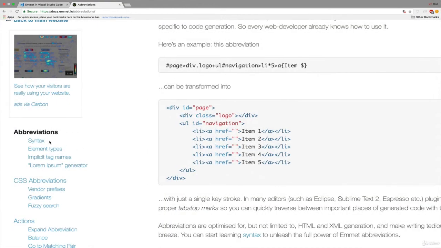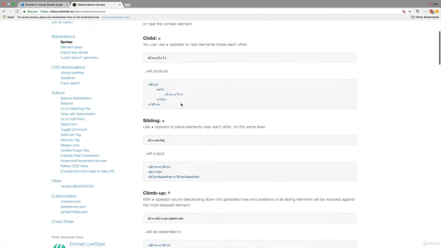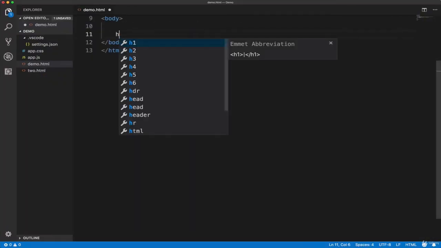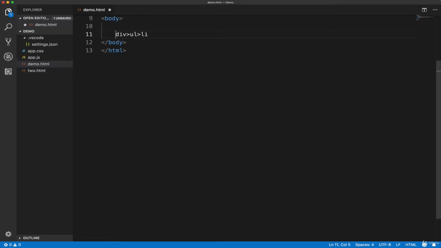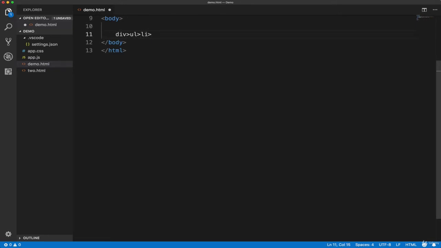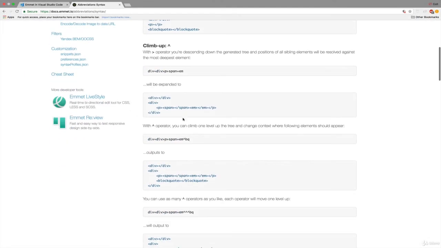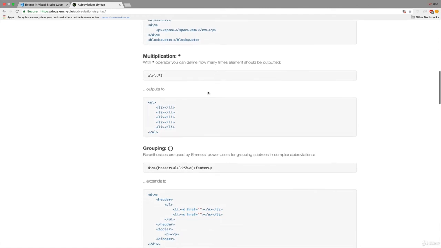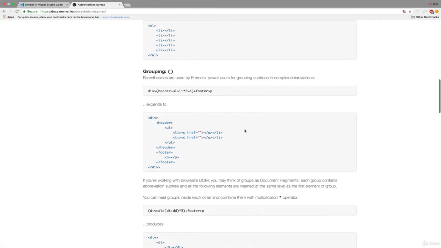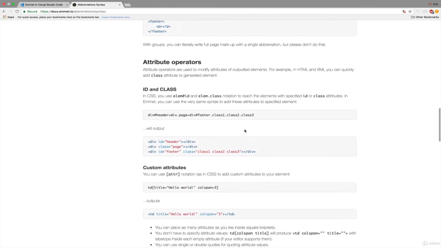If you go back to the docs, there's a lot more that you can play with. You can nest elements. For example, if I do this, get rid of that, div greater than ul greater than li. Let's do one more. Inside the li, let's do an anchor tag. This is what it makes me: a div with a ul nested inside with an li and an a tag inside of that. There's other things, but I'm probably not going to use any of these in the course. We're not doing any crazy markup, but just so you are aware, there's a lot more that you can do. It's really powerful. But that's all I'll leave it at for now.